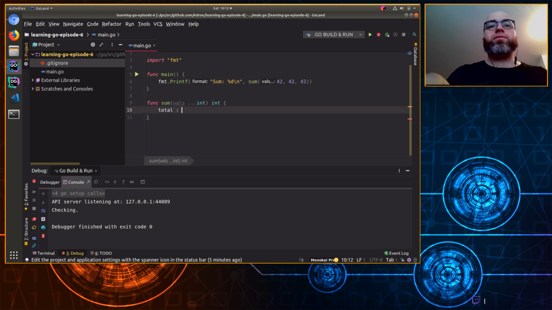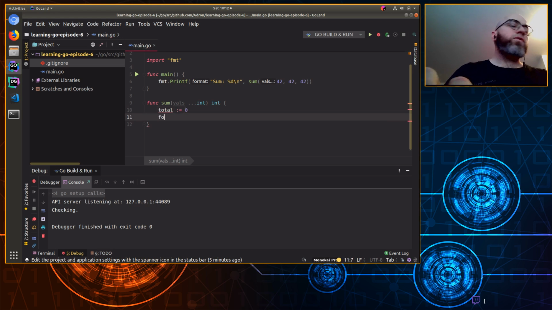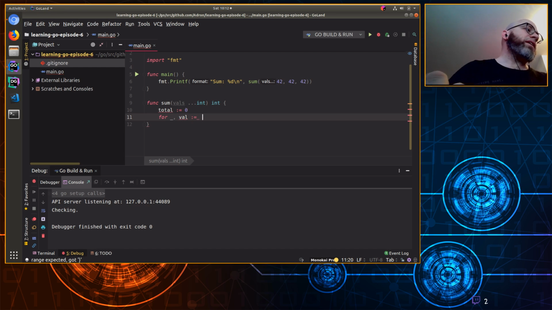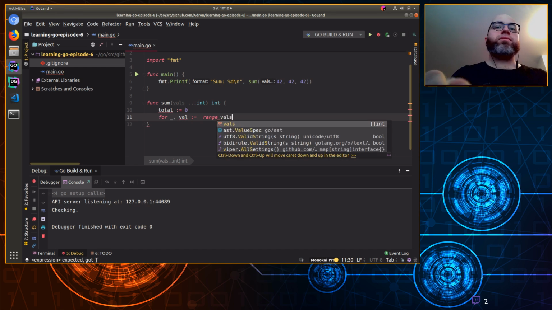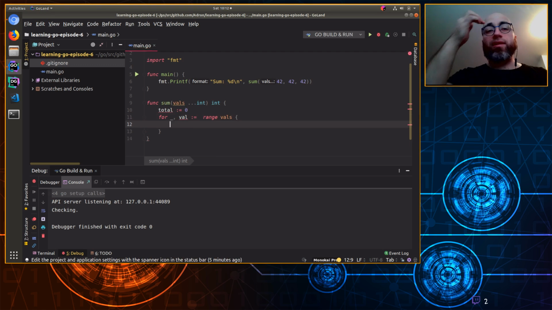So let's see here. We'll say total is equal to 0, and then for, skip that thing with the underscore, which is where it would have the index, and then just say val. Val is going to be the value coming out of vals, the particular value at that point in the variadic signature parameter.